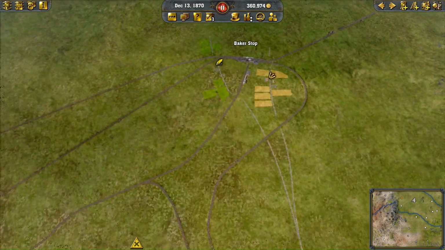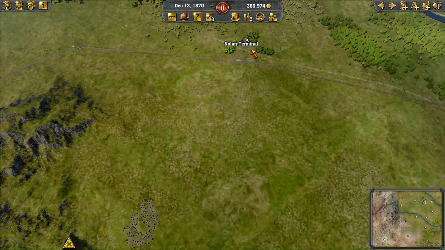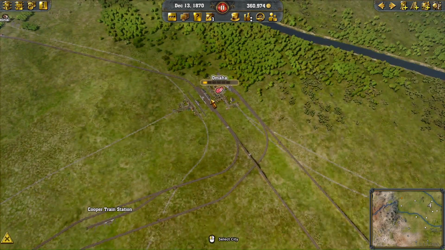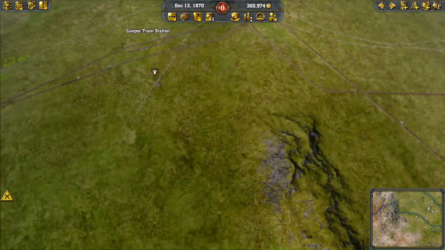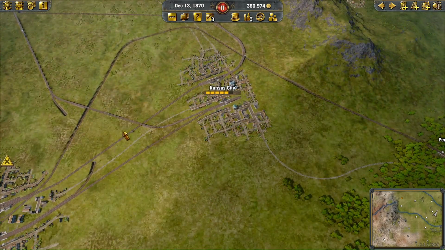My spy has returned. I am very sorry that you paid so much for this technology. Ah, Denver, Queen City of the Plains. And now only a short train ride away from my beloved Topeka.